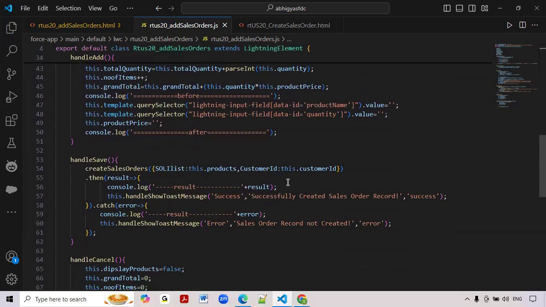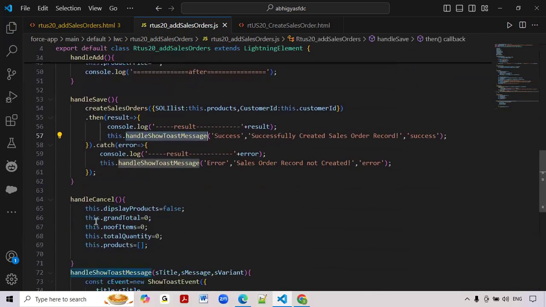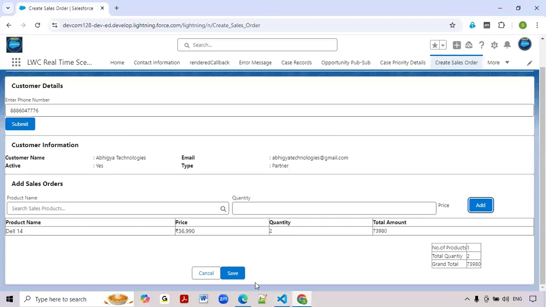And when we are displaying this message, we need to reset, by cancel meaning automatically we need to close it also with this one, right? We have to close all this information, the customer information, and at the same time the add sales order information also. We need to close it.